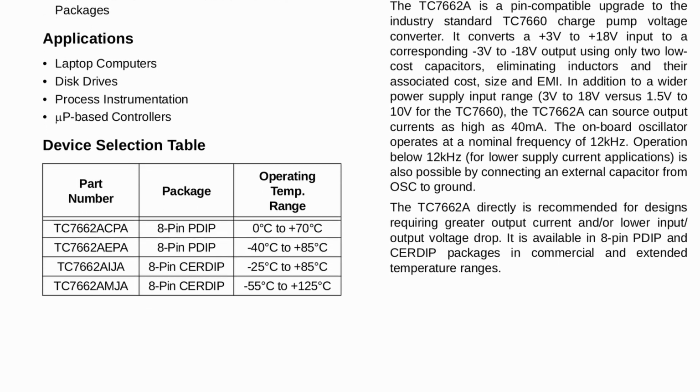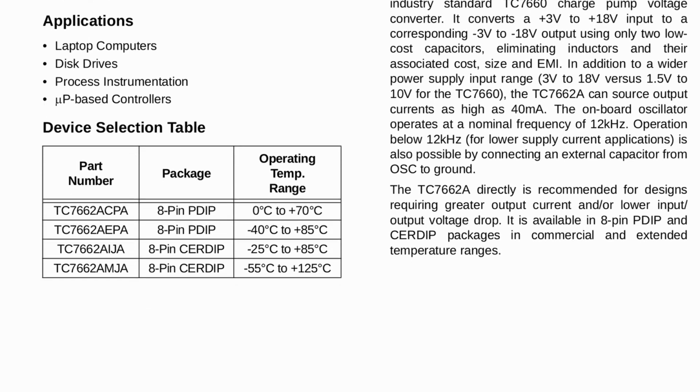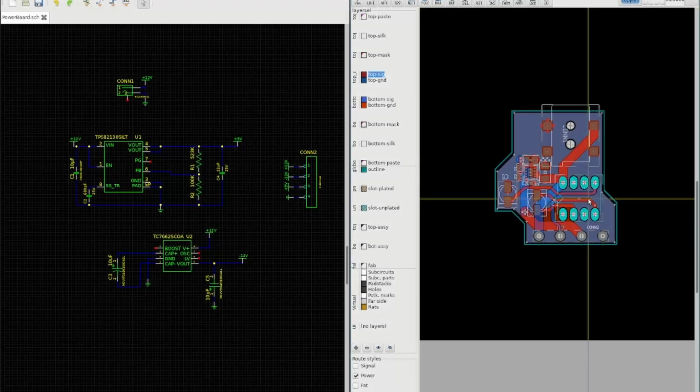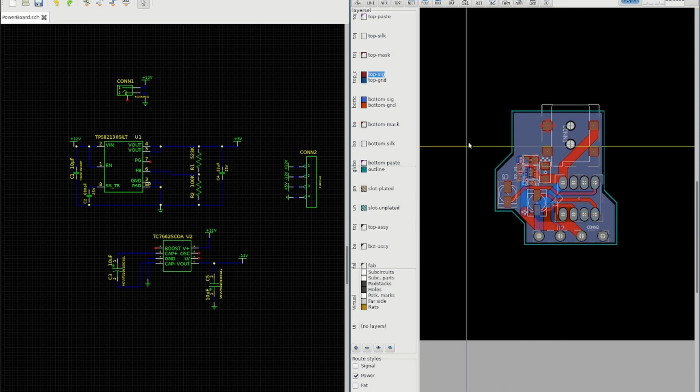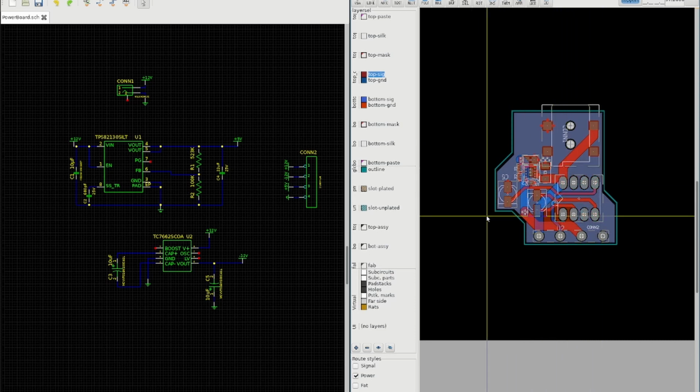However, I want this to fit flush on the board, so I can't use through-hole components. So I've come up with an innovative way to combat that. I'll show you a 3D model of it now so you can see just what I've done.